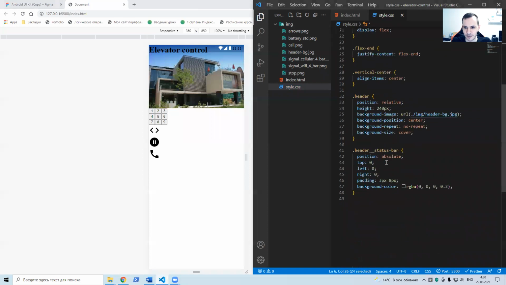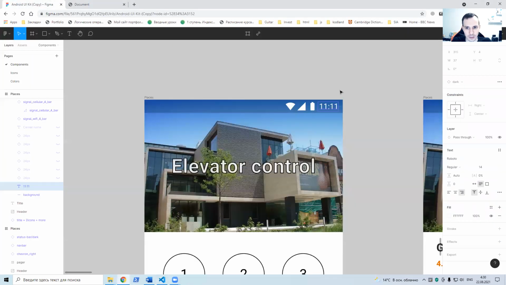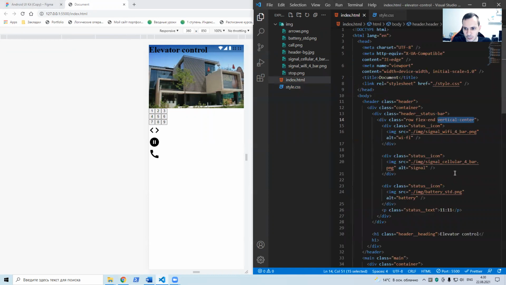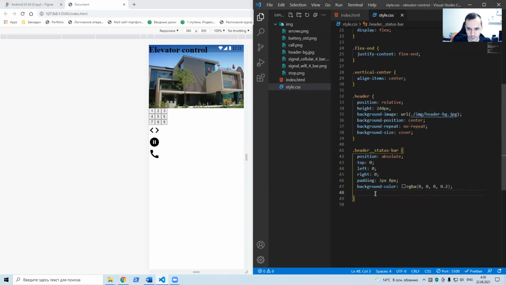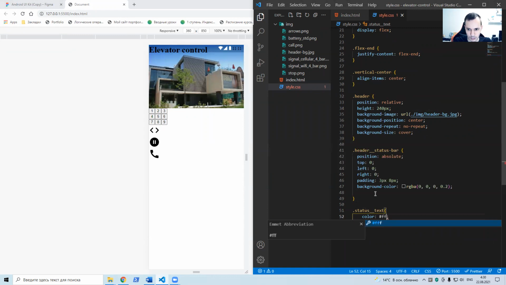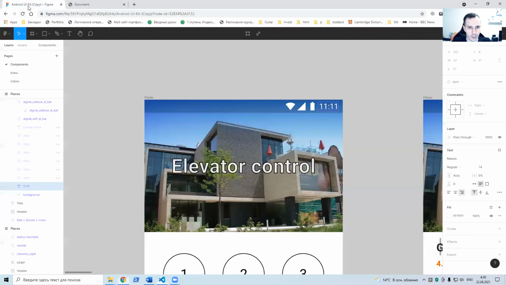Okay, look, what's about... Oh, here we go. We should put color, for example, for our status text. Color white. Yes, it's white now. What size?